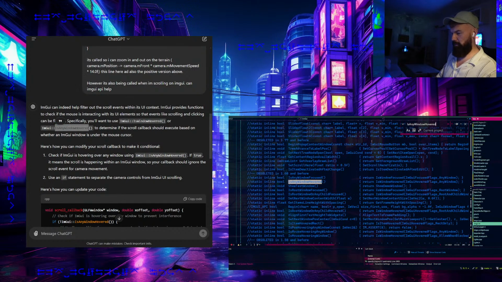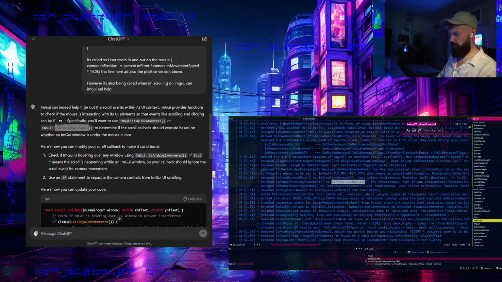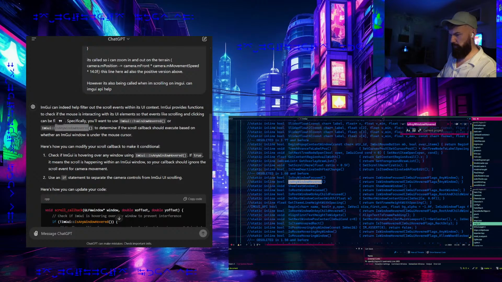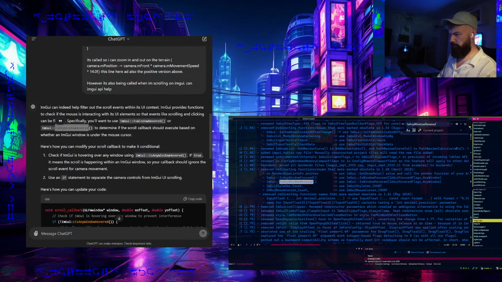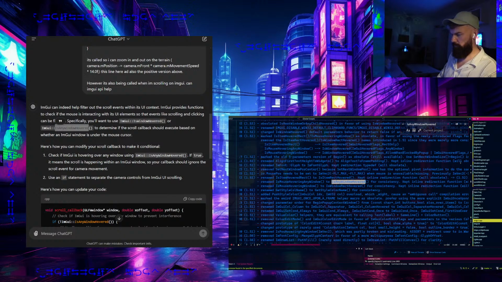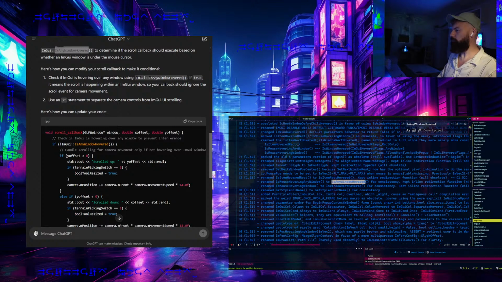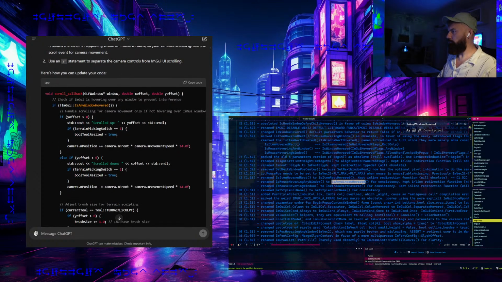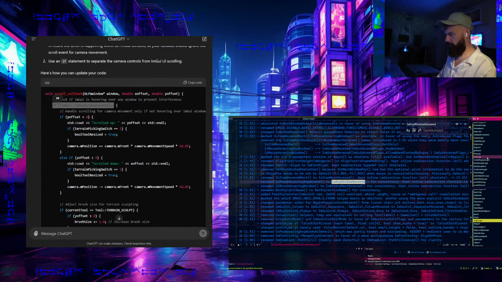Is any window hovered? I don't know if it's as easy as that. Let's find out. I'm on the callback.